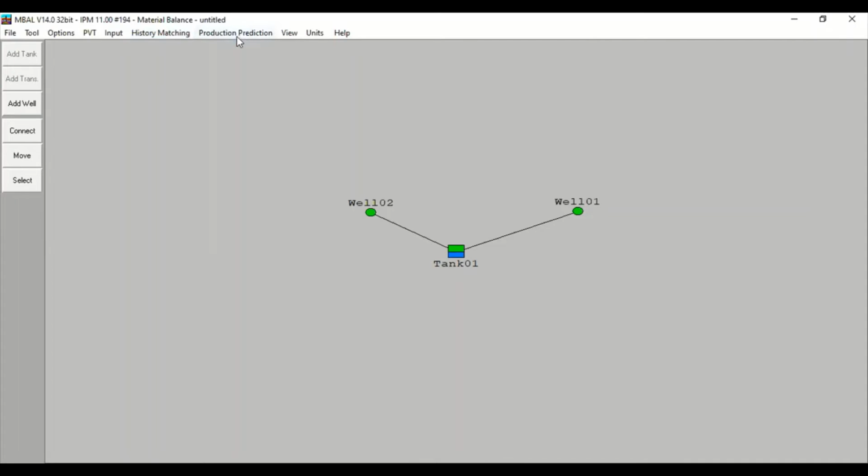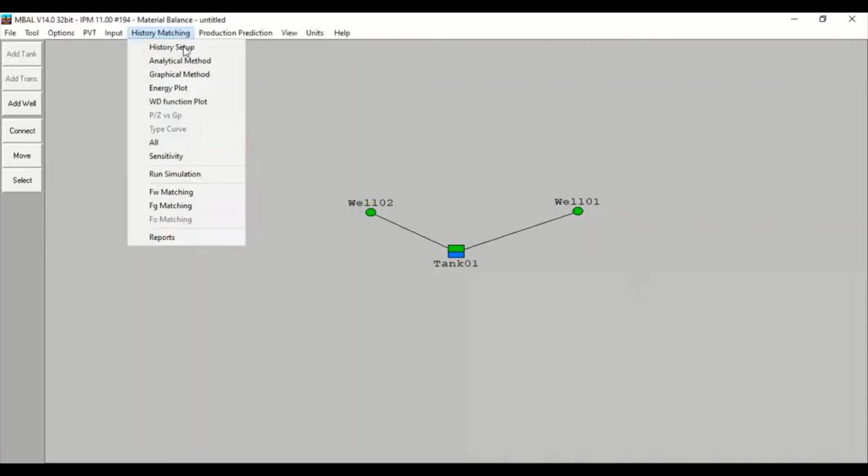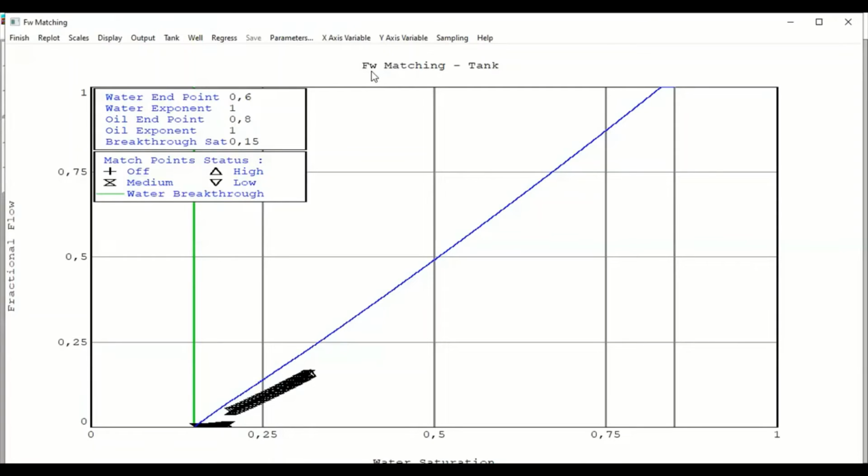So let's go ahead. Let's go to the history matching tab and go to FW matching. FW is the fractional flow for water, and we will do matching here. This is the FW matching for the tank. Because we want to do prediction, we need to perform matching at well level.